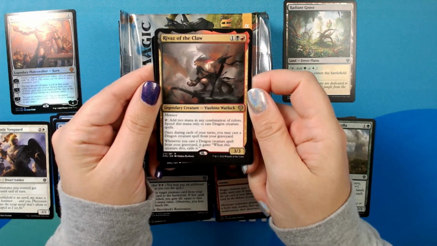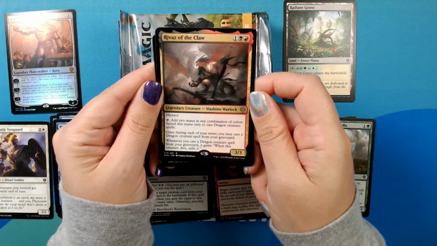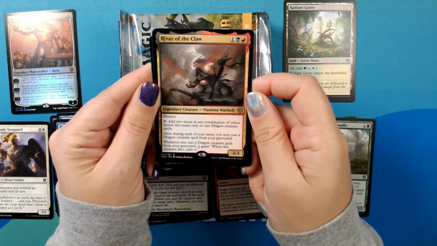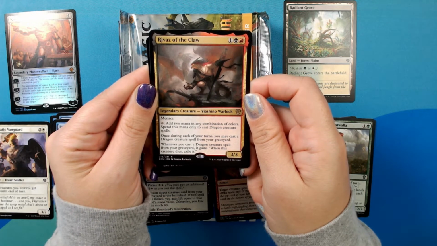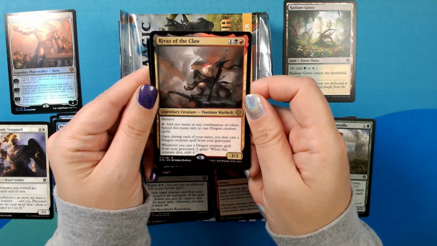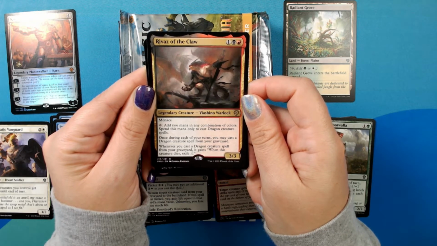Our first non-promo rare, Ravaz of the Claw. 1 black-red for a 3/3 legendary creature, Viashino Warlock, rare, menace.